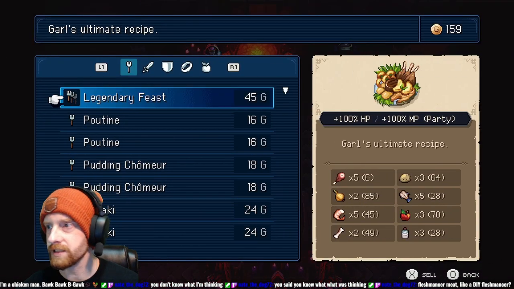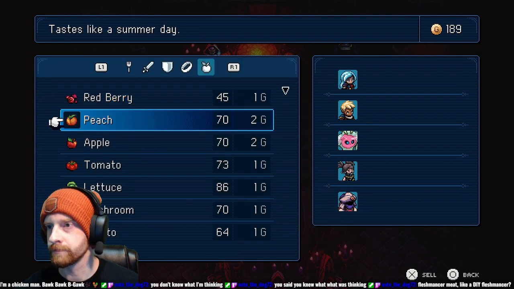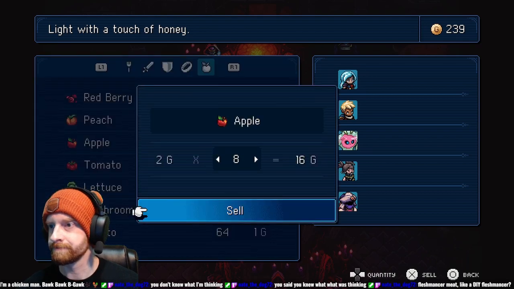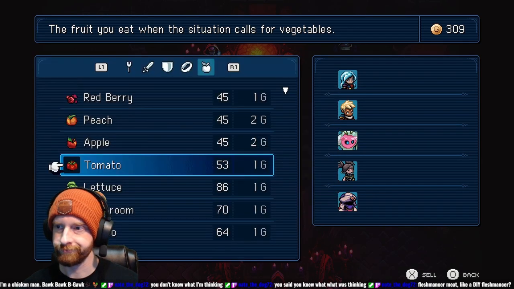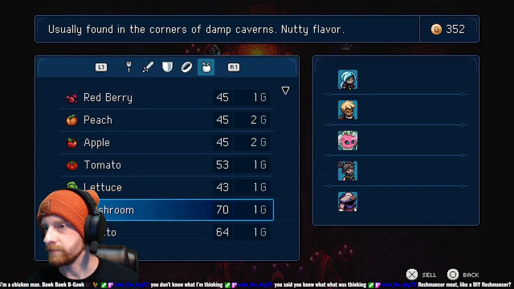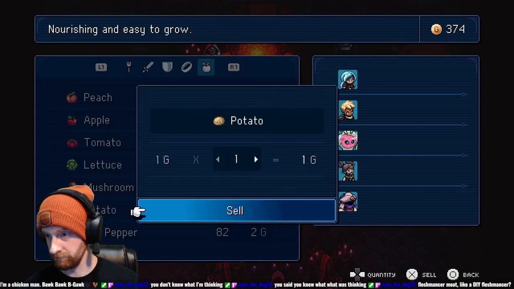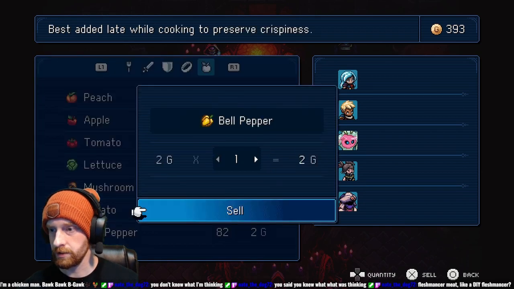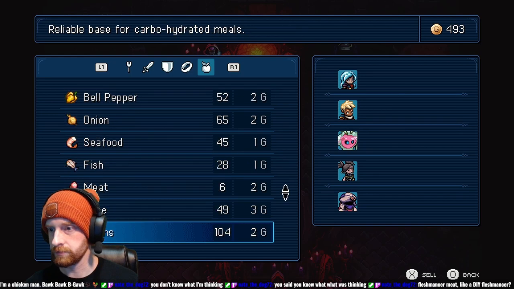Yeah, we should sell some stuff too. Let's sell some ingredients. Sell like 25 of these. 20. And 25. Sell like 30 of these. Yeah, get some money. Maybe even more. We'll do like 20 of these, maybe 30. Onions. Ooh, we are low on meat.